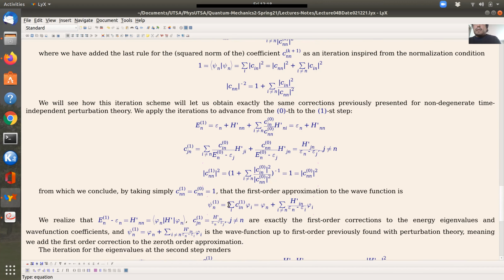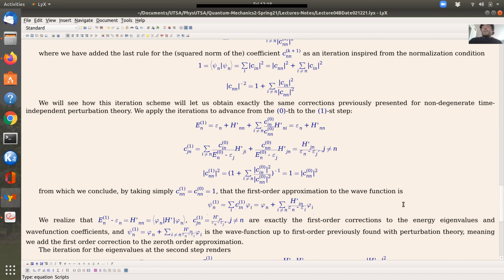And this is nice because, first of all, the first step approximation to the coefficients gives you the first step approximation to the new eigenstate. So this is a series representation, and I can do the same splitting: the state n and all the states not equal to n. For this coefficient, I know that the value is 1. Then I have all the states not equal to n, and I look for their coefficients obtained by this formula, and I plug in this formula.